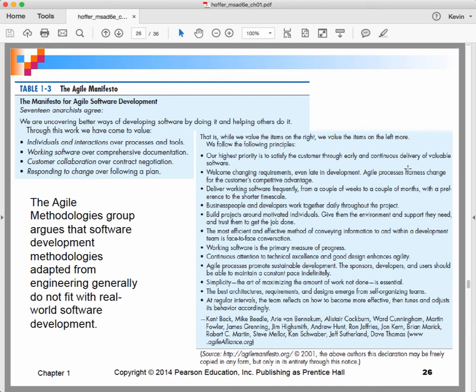At regular intervals, the team reflects on how to become more effective. Okay, that's the thing that people had done, I think, in the most successful of the waterfall projects. So if you look at the names of people here, they're names of people who were big in software development at the time and still big. So some of the stars: Kent Beck, Alistair Coburn, Ward Cunningham, Martin Fowler, Robert C. Martin, Ken Schwaber, Dave Thomas.